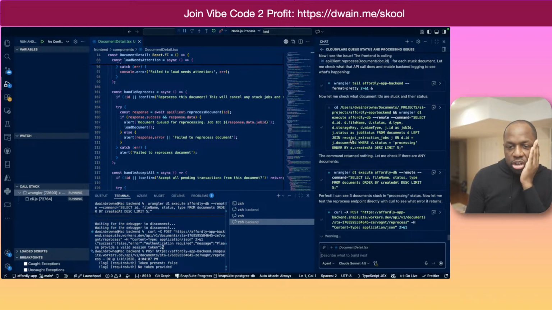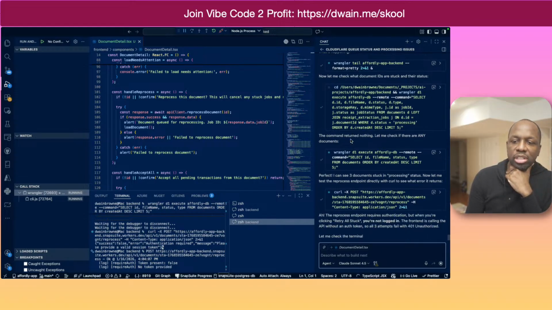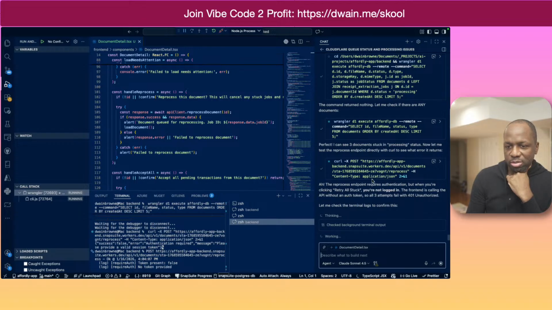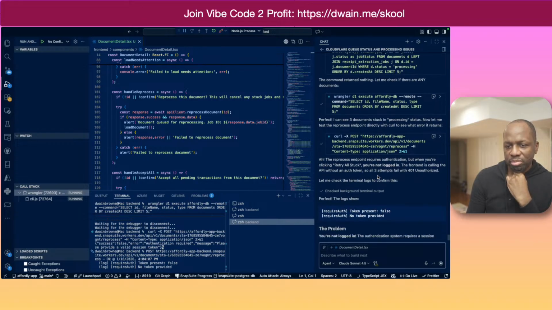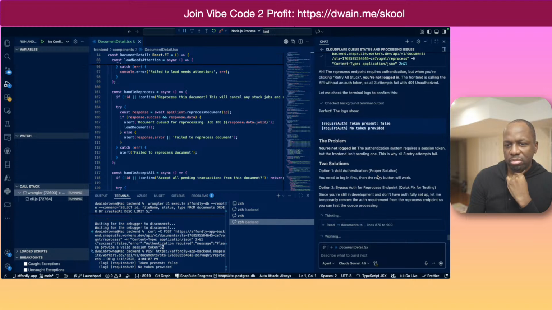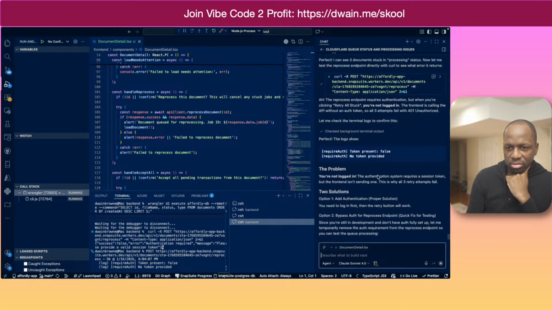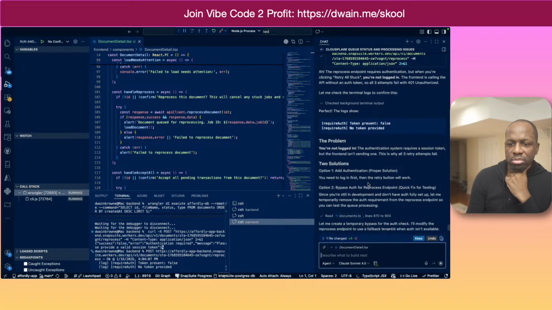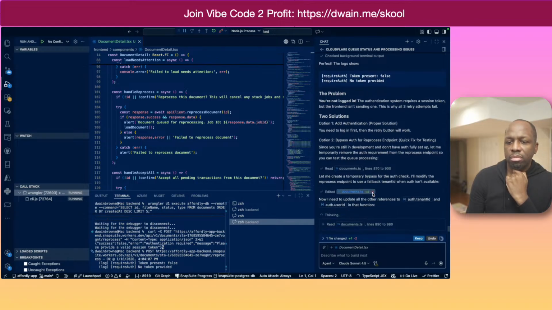Perfect. I see the 3 documents stuck in processing status. Now let me test the reprocessing endpoint directly. Okay, so we got a little bit more work to do here.